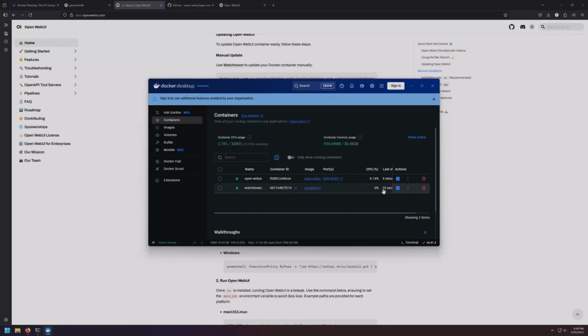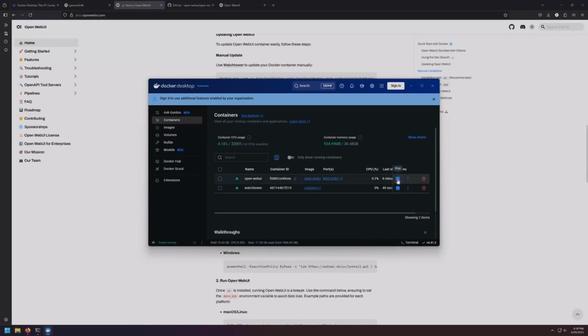So when you open up Docker and start Open WebUI, it's not going to check for updates immediately. It's going to wait 5 minutes. Then it's going to check for an update. So if you open it up and want to do some stuff before it checks, that's perfectly fine. Mostly what I'm seeing is you don't need the updates all the time on Open WebUI. It's pretty stable, but I just leave this running here. So the watchtower is what's checking for updates. Open WebUI is what's running there.